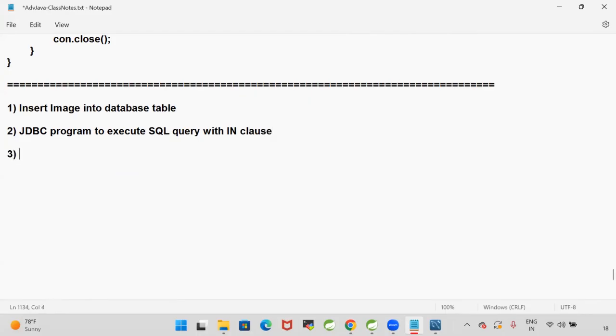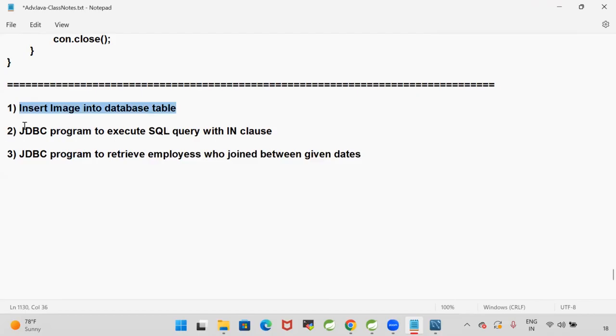Third one, JDBC program to retrieve employees who joined between given dates. So first one is inserting the image into database table, and the second one is executing a SQL query with the in clause. Third one is JDBC program to retrieve employees who joined between given dates.